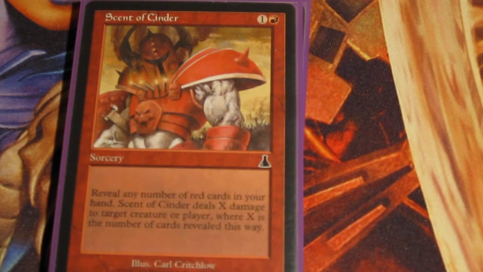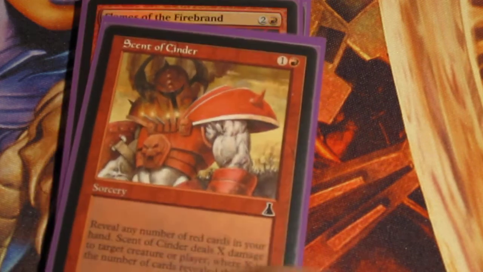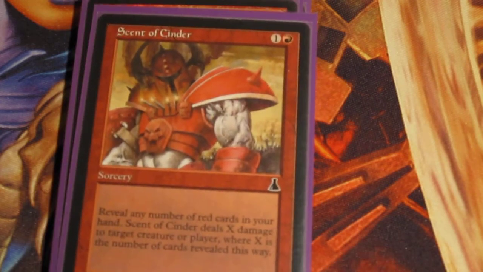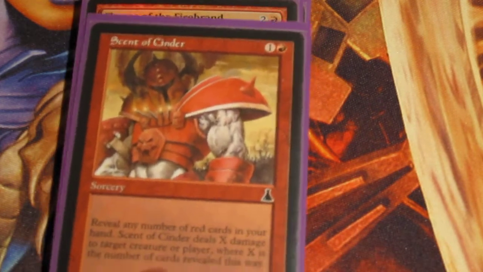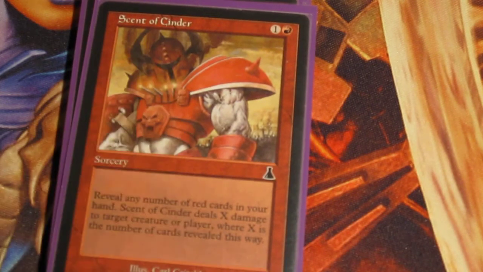what's the card where you draw your deck? Whatever that 12 mana costing blue card is. Enter the Infinite. This is 2 mana to reveal any number of red cards from your hand, and you can burn a creature or player for X, where X is the number of cards revealed that way. In a burn deck, you typically don't have a big hand. And this is a sorcery, so that's the second bad thing about this. But in this deck, I wanted to find a place for this.